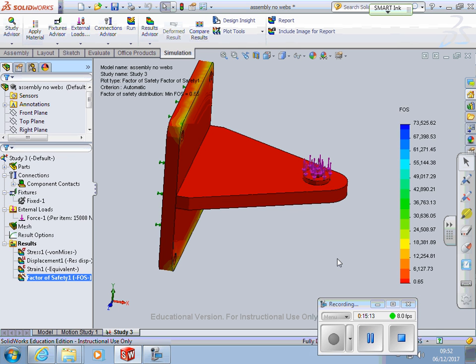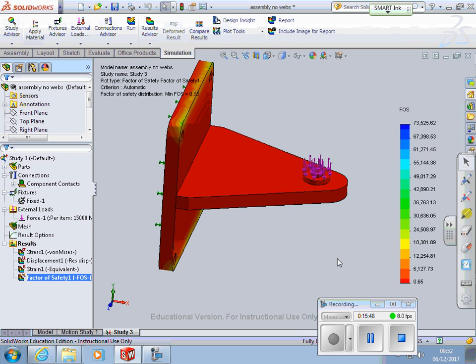If you're going to make this bracket, and you're going to load it with 15,000 newtons, you're not going to make it so it will only just take a load of 15,000 newtons. You're going to include a factor of safety, which is usually a multiple. So we're going to look at a factor of safety of 5. So what we're saying is we want to make this bracket so it will take 5 times 15,000 newtons without breaking. So if it gets overloaded, it's not going to break. That's the idea of a factor of safety.